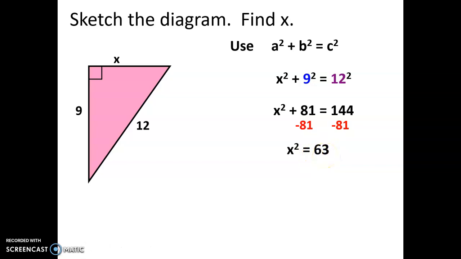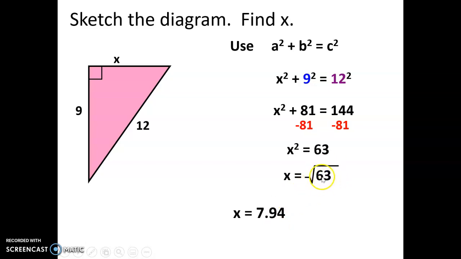Now, of course, you can grab your calculator and find the square root of 63. And that is 7.94. I wrote that to 3 significant figures. Fantastic, that's fine. However, you should also be aware of a process of simplifying radicals. This is called a radical expression or equation here. We want to simplify that without going to our calculator or decimals.